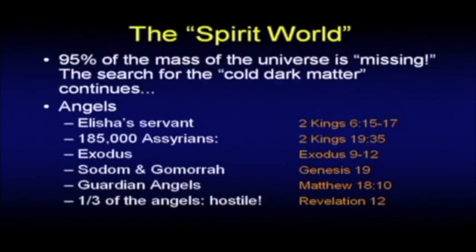And we know that a third of the angels are hostile. They fell with Satan, according to Revelation 12 and other passages. So there is a spirit world, and I'm not suggesting that that's isomorphic with the missing mass necessarily, but the fact that we only experience the physical world with a 5% sample, it sort of dovetails, at least in my mind, to realize there is part of our reality that is not directly perceptible by us, except on occasion.